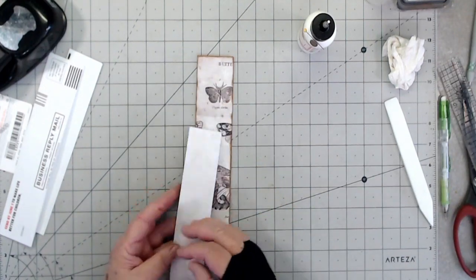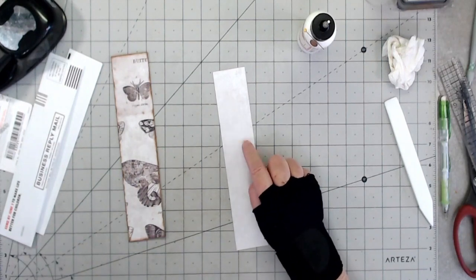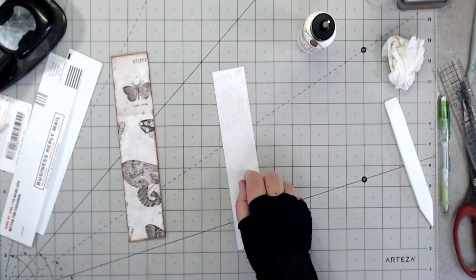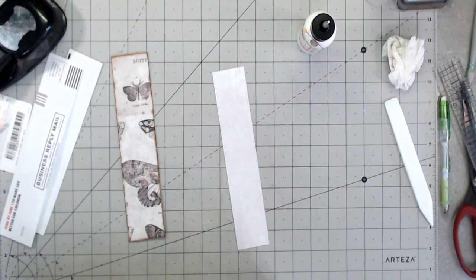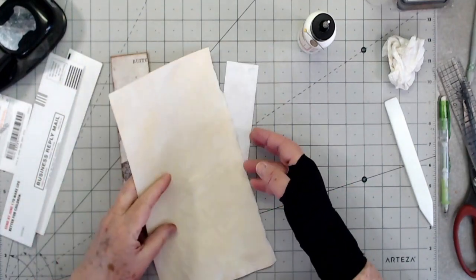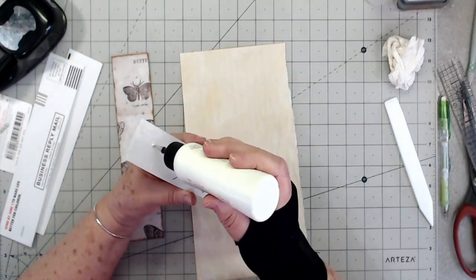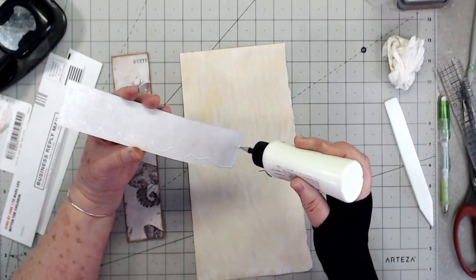Now, I do need to put something on the back of this. You could write on this, but I want it to be a little bit thicker because this is not a very thick paper. So I'm going to use some probably tea dyed paper or coffee dyed paper and put on the back. See what we have in here. That'll work right there. It's kind of a yellowish, but it's not going to matter. I'm not particular. Anything that you can write on is great.